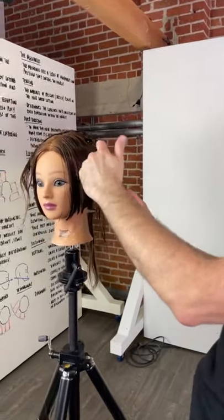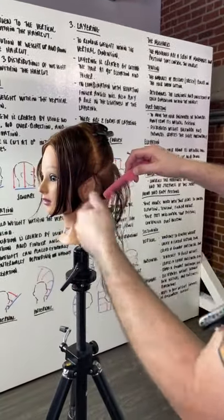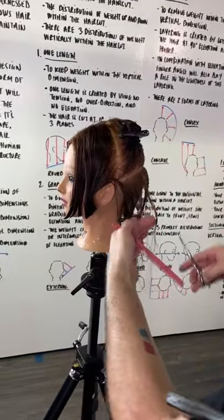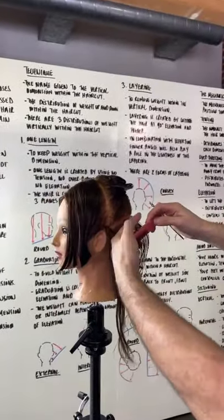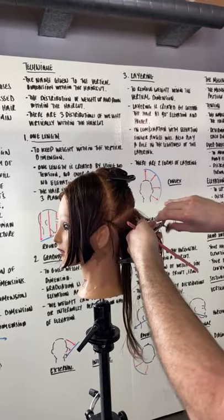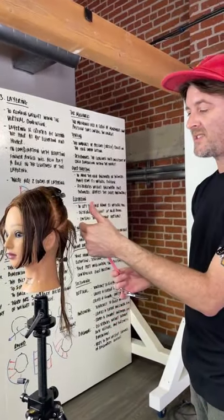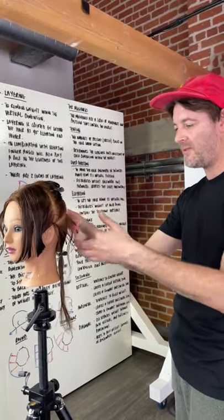So now all I'm going to do is take this from here as my guide and take that into the back area here. So I'm literally establishing my weight line first. I could have started this haircut back here at this spot if I wanted to. Some of you have seen me do that, where I create this part first, then I take the nape in afterwards.